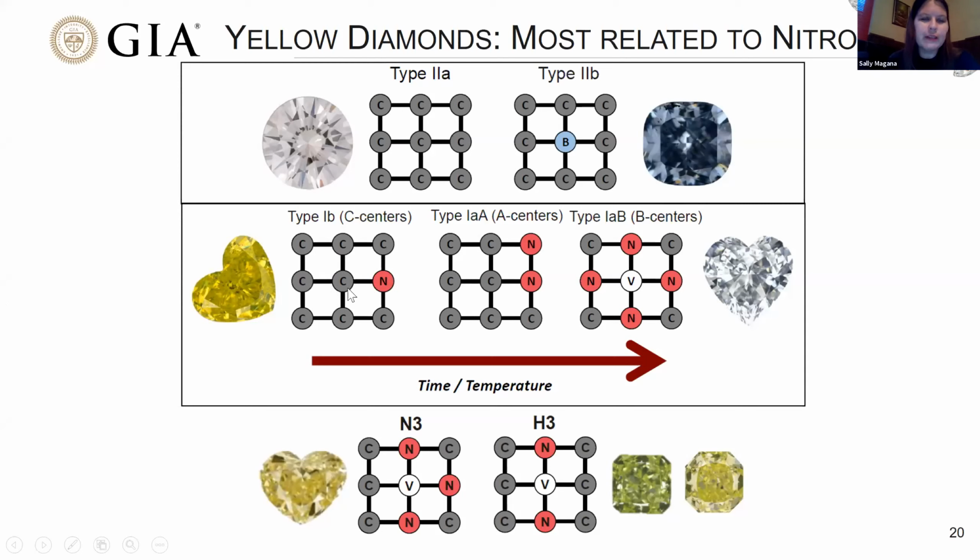And so all very young diamonds are this color when they're first formed. It's only through time and temperature, through the millions and billions of years that the diamond resides in the earth, that those nitrogens find each other, that they pair up, and then that diamond goes colorless. So it's just interesting to think that so many of the diamonds, when they're first formed, are this very vibrant canary yellow, and that it's through the time and temperature that all these natural diamonds, most of them, do decolorize. And then along the way, as these nitrogen pairings occur, you can also get some of these side reactions that can create yellow or greenish yellow color.